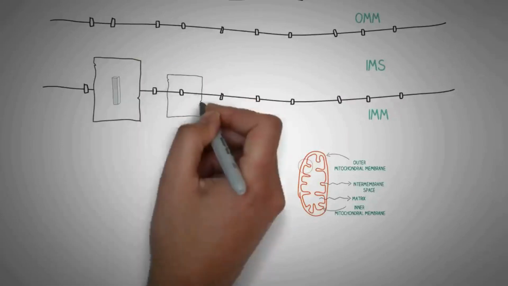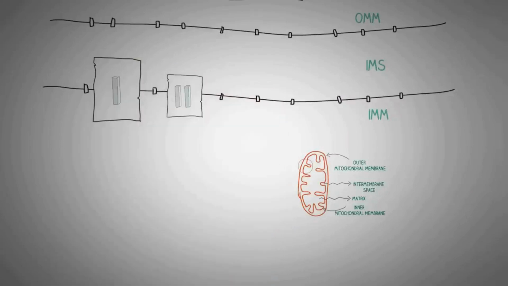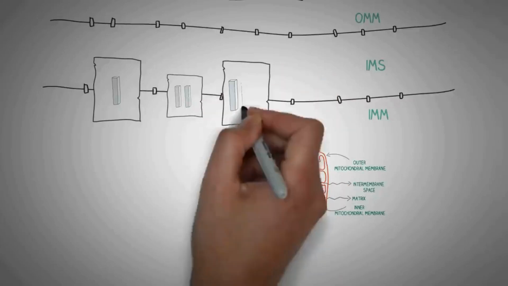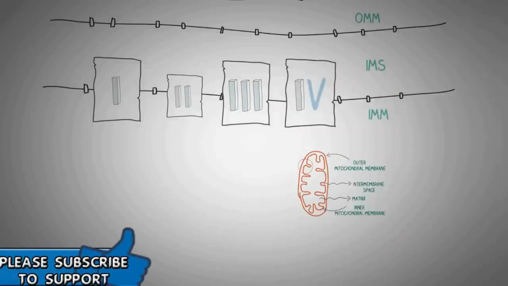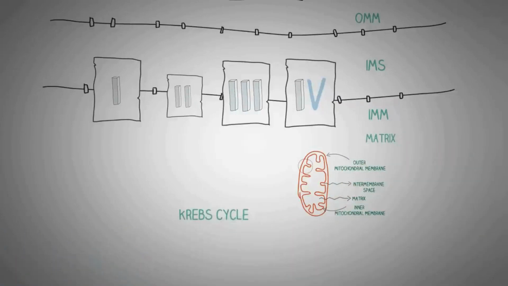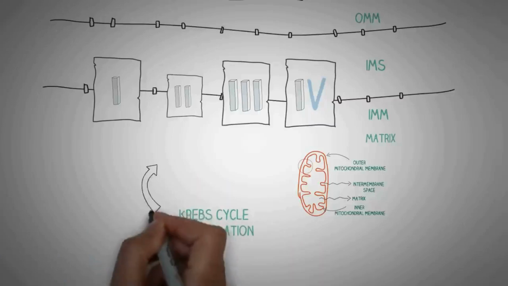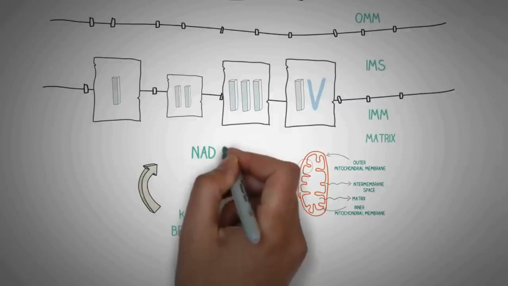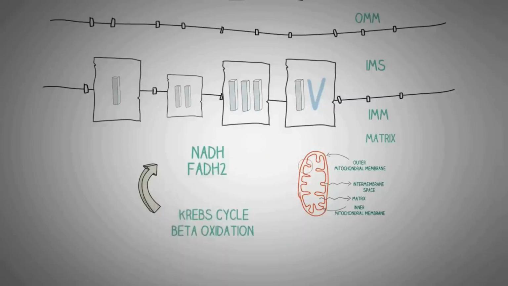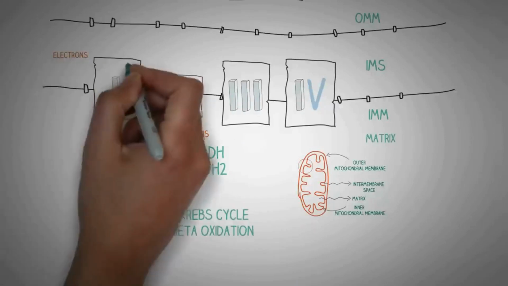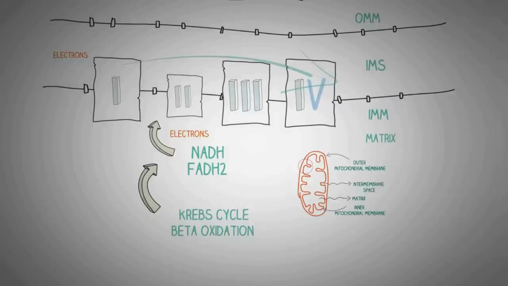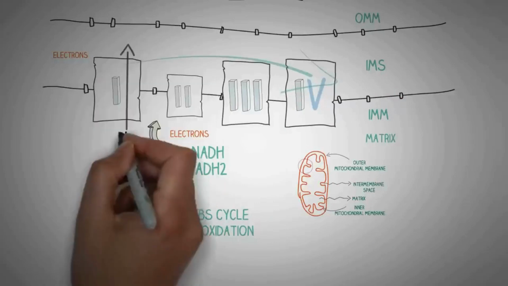The inner mitochondrial membrane contains 4 sets of enzyme complexes, which are named from 1 to 4 in Roman numerals. The matrix of the mitochondria also contains numerous other cycles like the Krebs cycle and beta oxidation. If you have watched the video on these topics, you know that these cycles produce reducing equivalents called NADH and FADH2. These reducing equivalents contain electrons which are donated to this set of enzyme complexes. The electrons then travel from the first to the fourth enzyme complex, and in this movement energy is generated. This energy is utilized in pumping hydrogen ions into the intermembrane space from the matrix of the mitochondria.